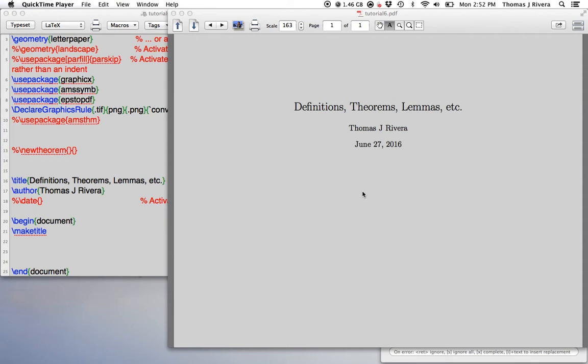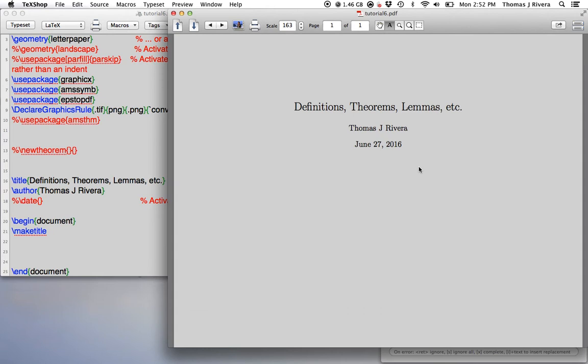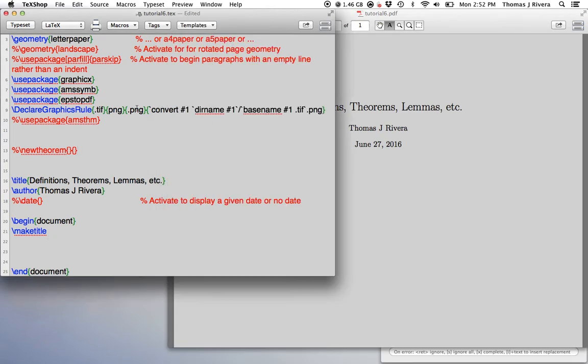If you want to state a theorem and then state the proof. And for other people, you may just want clearly defined definitions that stand out on the page, and this is going to help us do this. So this is the first time that we're going to actually put something in the preamble. Normally, we've just been restricted to between begin document and end document.